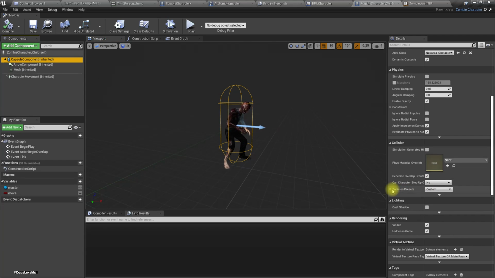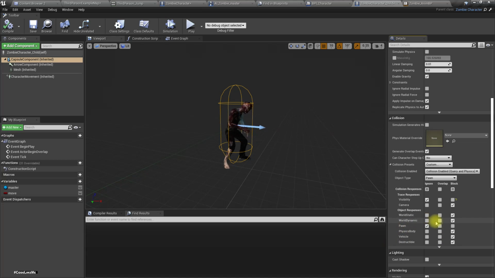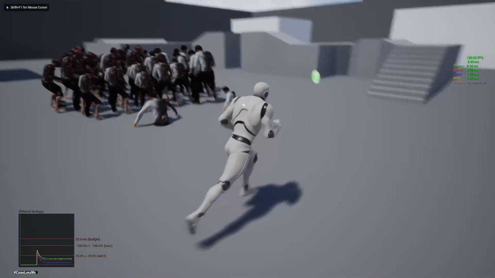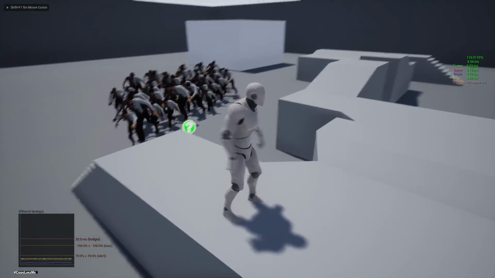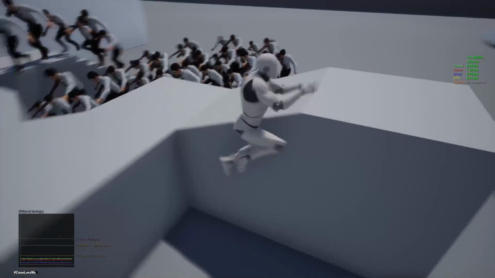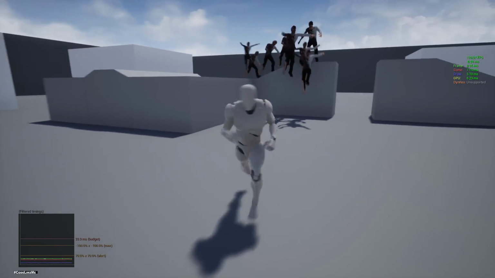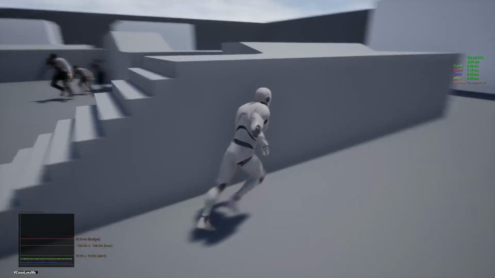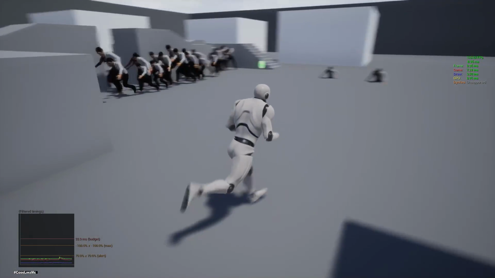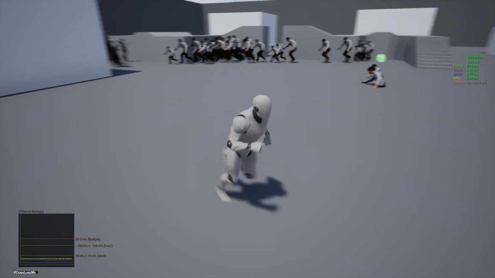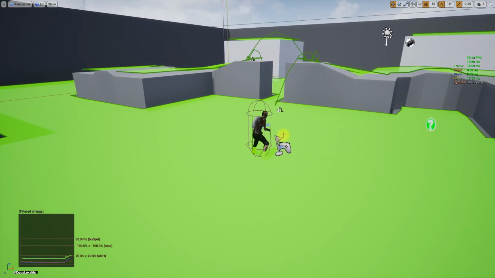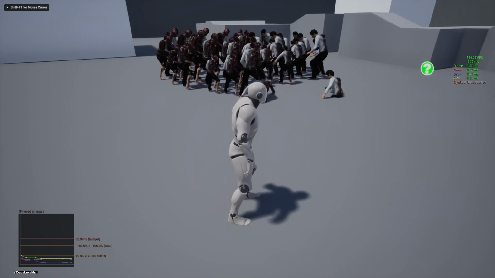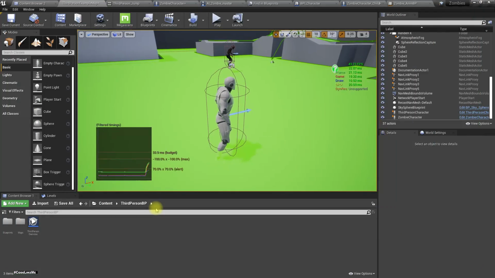I'll re-enable this collision, otherwise this should become something like a cancer. Now these are some zombies. And yeah, we should prevent them spawning underground.